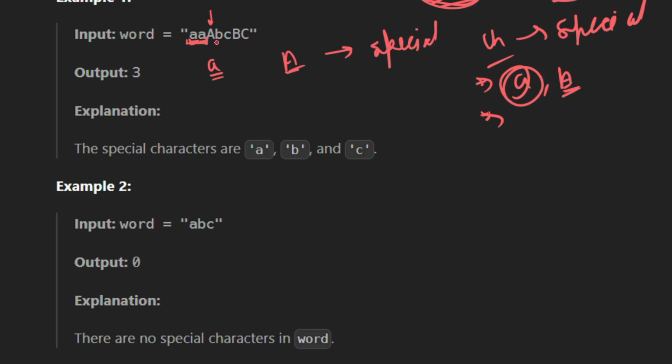Then for b, we have b in lowercase, b in uppercase, and even the second condition, that all lowercase appears before first uppercase, is satisfied, so it is also special. Same for c. So here all three characters a, b and c are special. So the count is 3, so we return 3 as the answer.